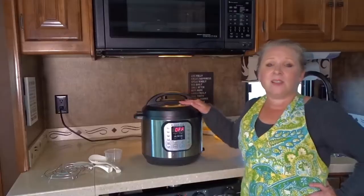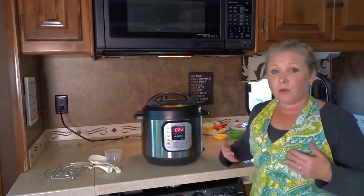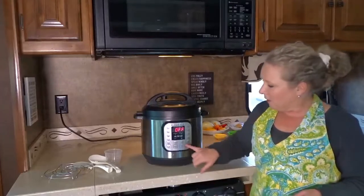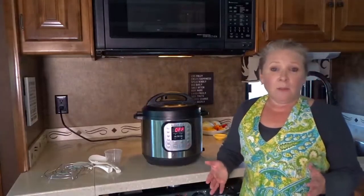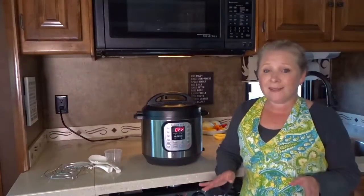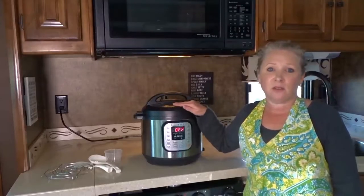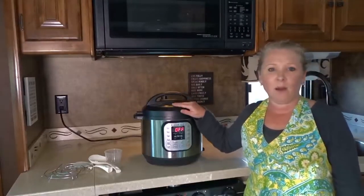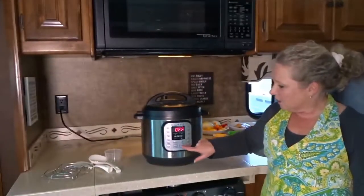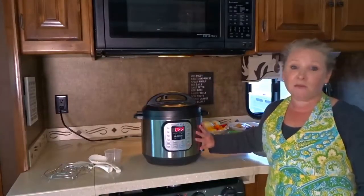The great thing about this is it's really consistent and predictable results every time you cook. You can cook on low pressure, high pressure, and you can set it manually to however long you want to cook it for. So it speeds up cooking time by 2 to 6 times and uses 70% less energy. Meals cook in a fraction of the time they used to with a regular slow cooker, and it's super easy to clean because you just have the one inner stainless steel pot to clean. The 24-hour timer allows for delayed cooking, and the brushed stainless steel exterior is fingerprint resistant.